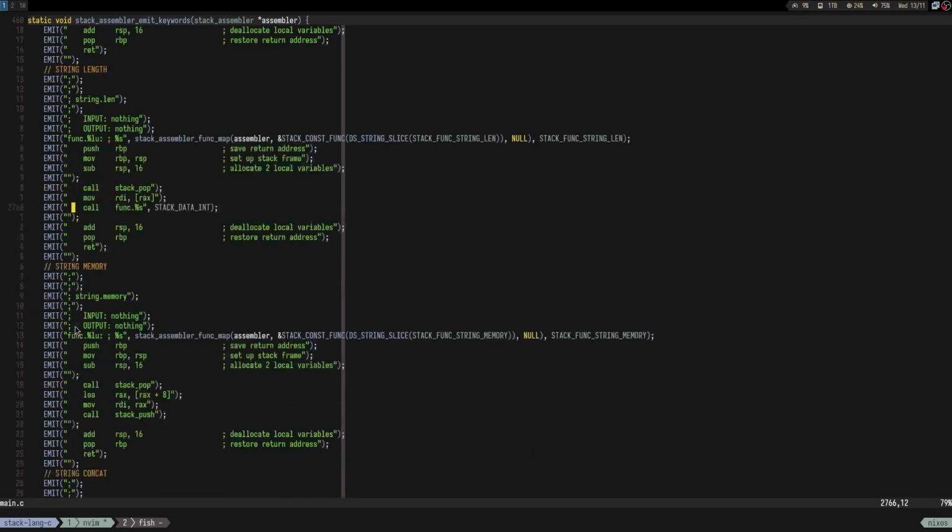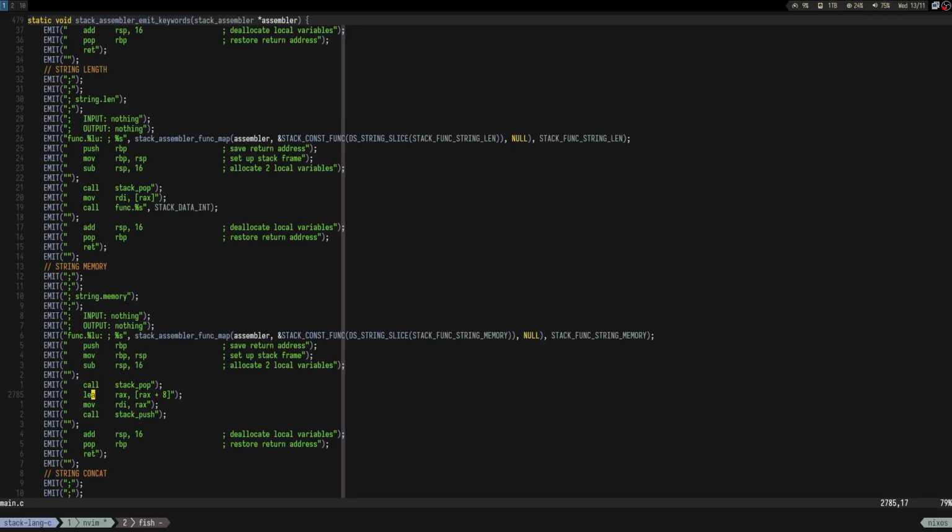So then maybe it makes sense to also allocate this thing. So let's actually do that instead. Let's do it like that. So here, we take the address of this string.